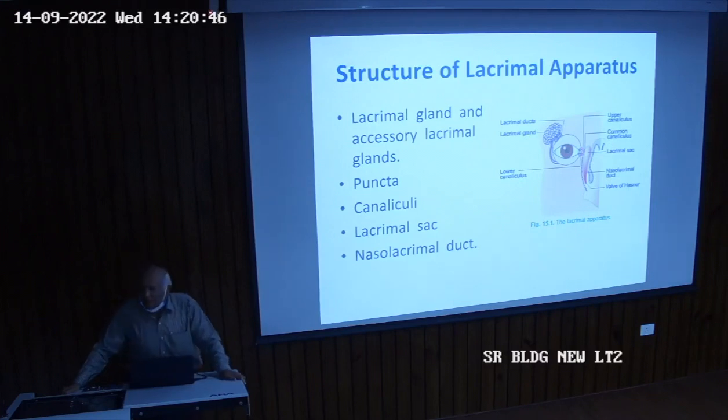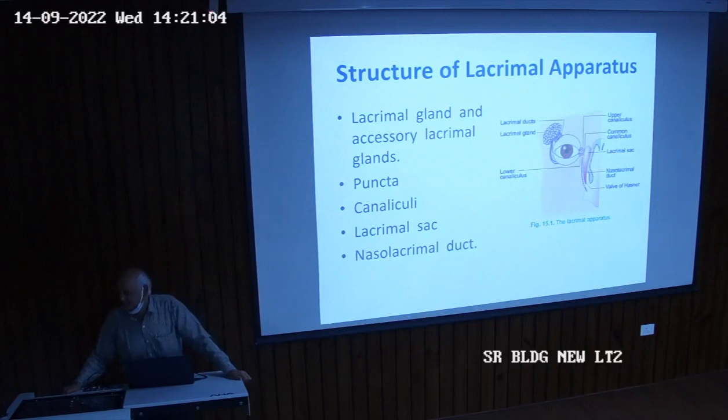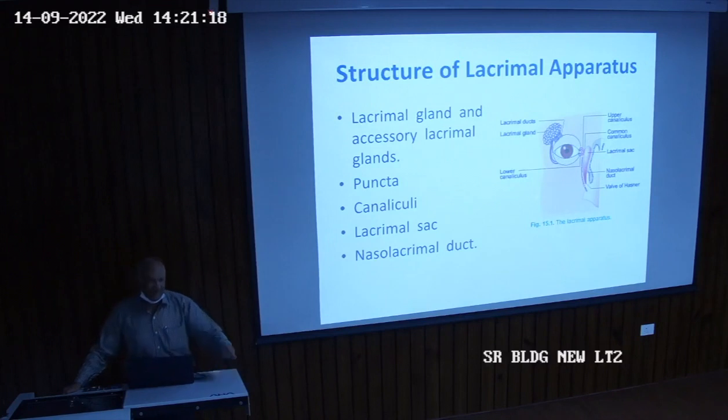This is ectodermal origin. Can you tell me one structure which originates from the surface ectoderm? It is the lens. Lens originates from the surface ectoderm. Cornea also, but the surface epithelium and the Bowman's membrane originate from it. The stroma, Descemet's membrane and the endothelium are from the mesenchyme. So we should know this.